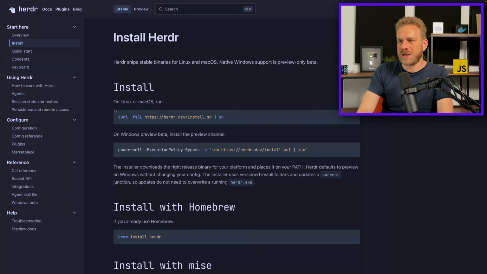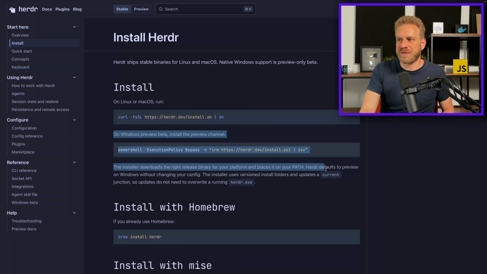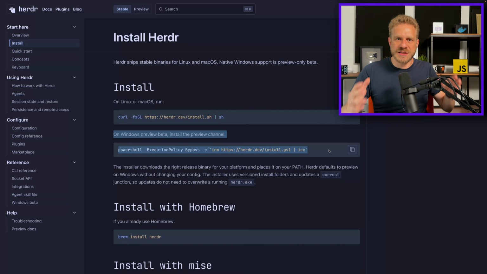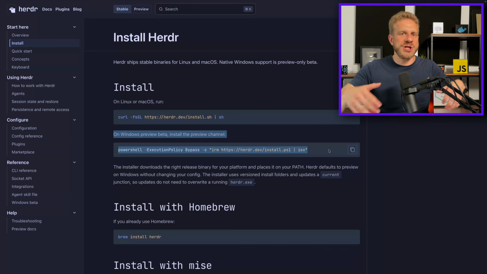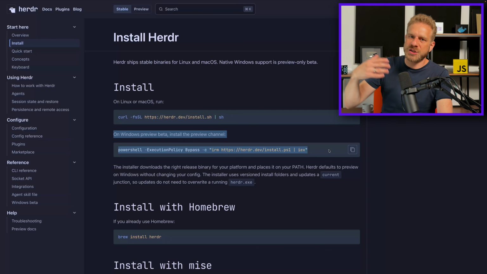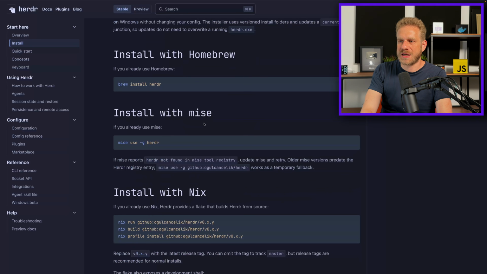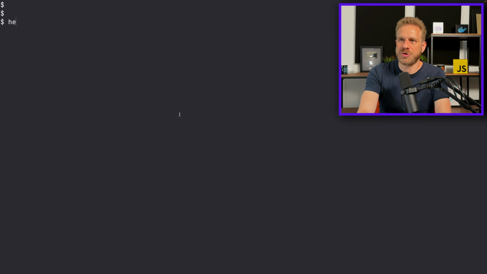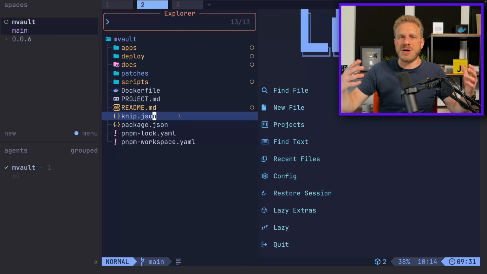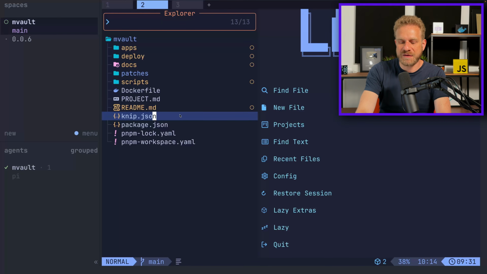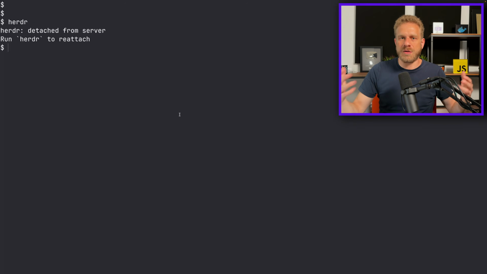Rather, you install it as a tool with one simple command on Linux or Mac OS, or on Windows with this command, and then you can start it in any terminal. So no matter if you're using the default terminal or PowerShell that ships with your system, or if you're using Ghosty or Alacrity or whatever it is, you can install herdr and then just start it. And starting it is really just one command, herdr, and that starts it, brings you back to your previous layout, and as mentioned, the server will keep on running even if you do quit, so you can always quit and come back later.